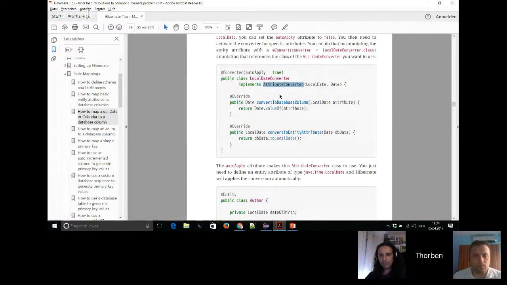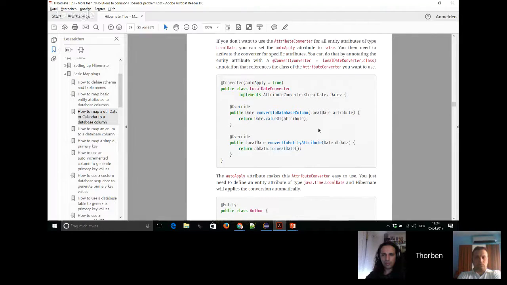So the attribute converter is an interface defined in JPA 2.1, and it expects the Java type as the first type parameter, and then the supported data type as the second one. And you have to implement two methods: convert to database column and convert to entity attribute. I think it's pretty obvious what these methods should do.